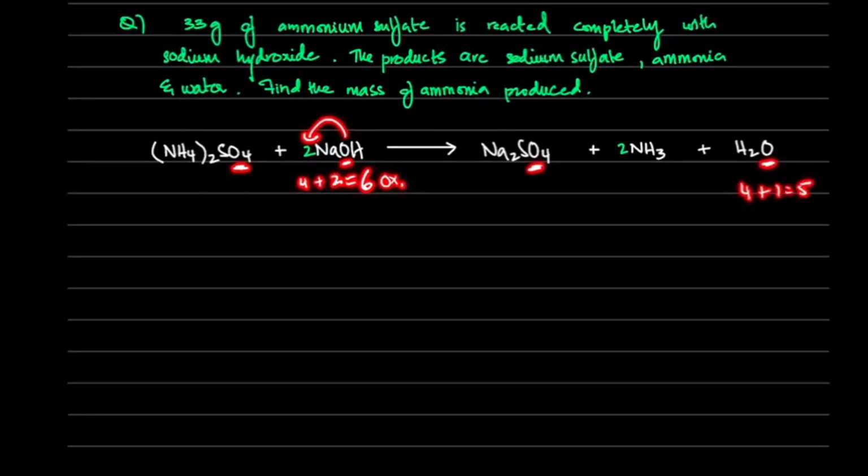So फिर हम लोग को एक ऑक्सीजन बढ़ाना है. If we just want to increase the oxygens by 1, what do I increase? H2O बढ़ा देना एक, because H2O में एक ही ऑक्सीजन है. So what if I make this 2H2O? फिर हमने एक ऑक्सीजन बढ़ा दिया, right? तो अब ऑक्सीजन बैलेंस हो गए. We have 4 plus 2, 6. And right hand side पे we have 4 plus 2, so we have 6.